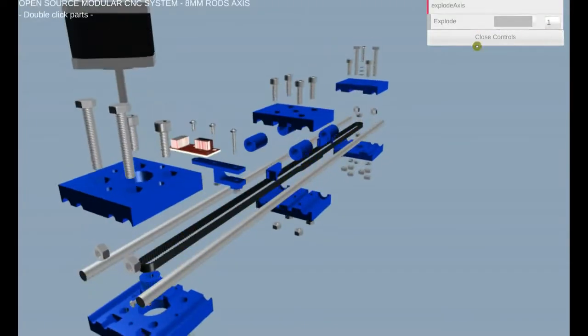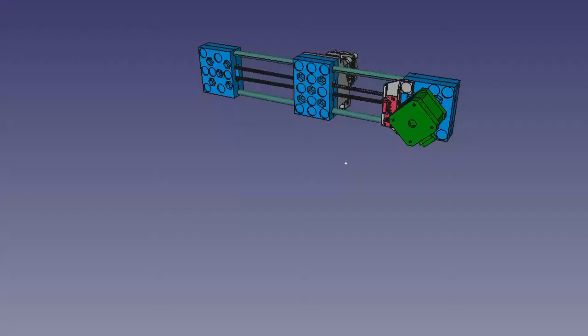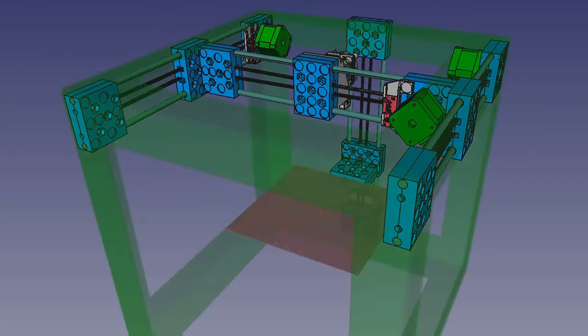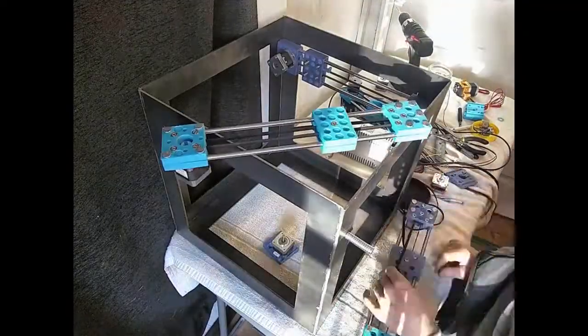The heart of our design is the universal CNC axis, which means that we use the identical parts for the X, Y, and Z motion. Low parts count means that the build can be quicker, easier, and therefore more fun, like a Lego set. But our design is not a toy either.